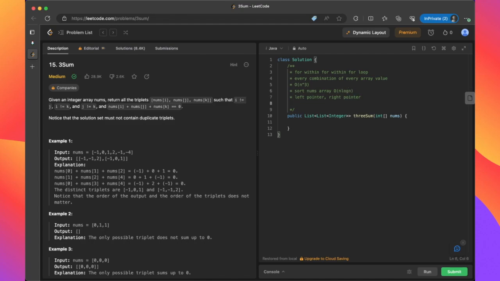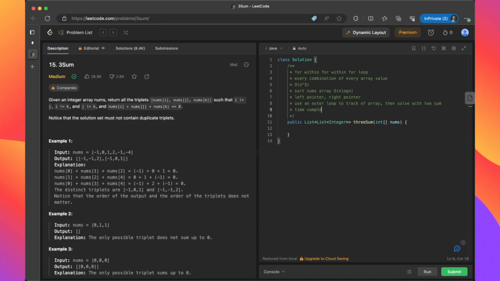Now here, the way it works is we use an outer loop to keep track of the array, then solve with Two Sum. So what would that be?